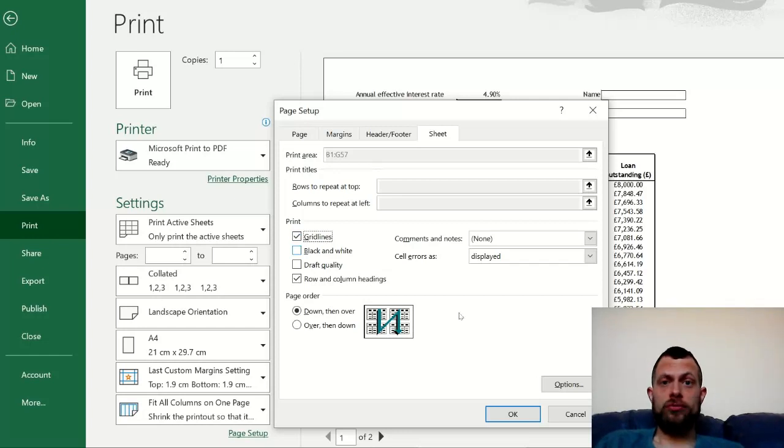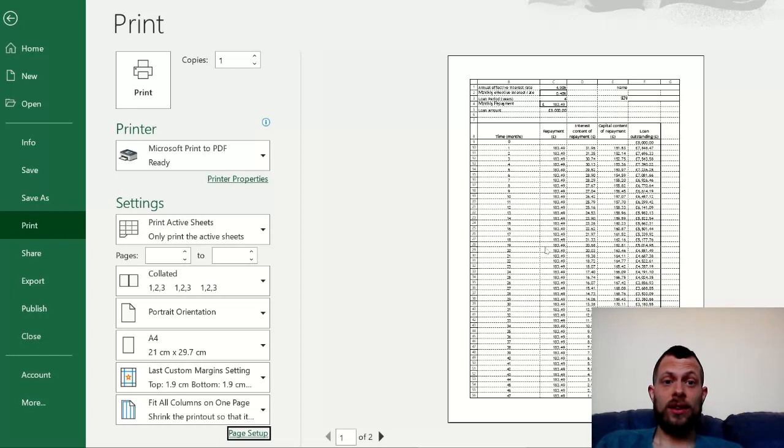Now I believe in the more recent question papers they do actually give you these instructions to set these settings at the beginning of the question paper. And we can see the difference this makes, that you now have these headings and grid lines. And this just makes it a lot easier for the person marking your question paper to understand what you've done and to try and find out if they're able to award you some marks. And also, I'll say it again, please make sure you print out in Formula View as well, because some of the marks won't be available to you if you just do Value View.